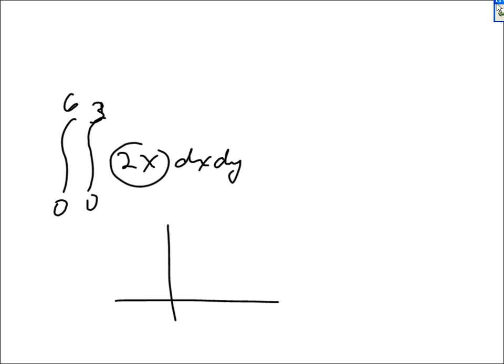Somebody asked you for the integral of 2x dx dy, the double integral, say from 0 to 1, 0 to 2, or say 0 to 3, 0 to 6. Well, y is equal to 2x. That's this line, and x, for example, goes from 0 to 3. If y is equal to 2x, when x is 3, y is 2 times 3, y is 6. And down here, where it starts, y is 0. So yeah, y goes from 0 to 6.